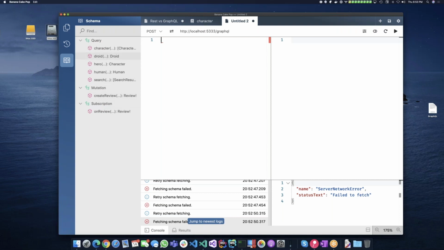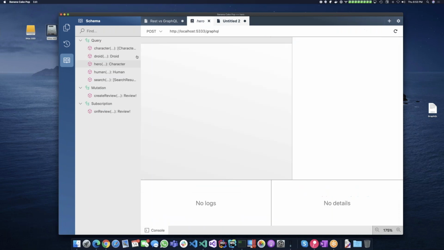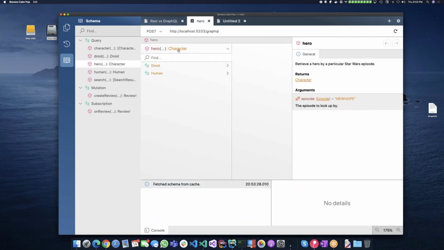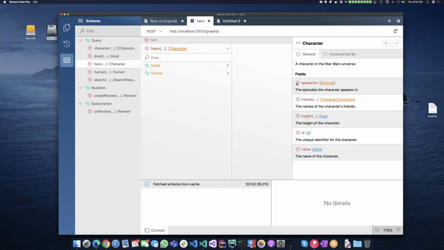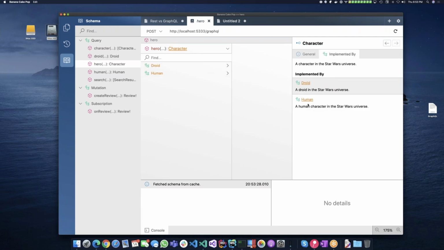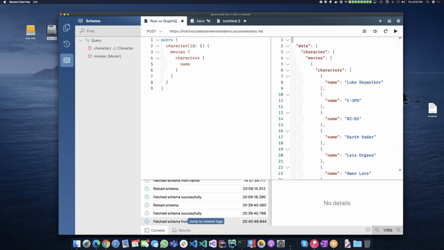And let's first get into queries again, because GraphQL can do much more than I showed you initially. Like let's maybe explore this field hero here, which returns a character. But this time, actually, we can see that character is an interface and is implemented by Droid and Human. Like this is a more object-oriented API for GraphQL.